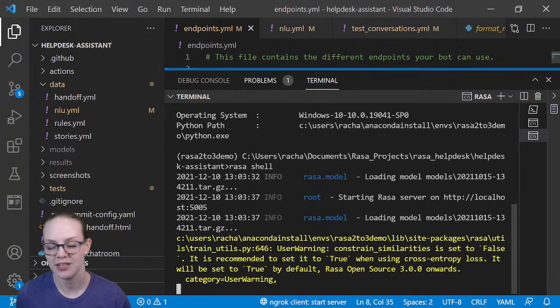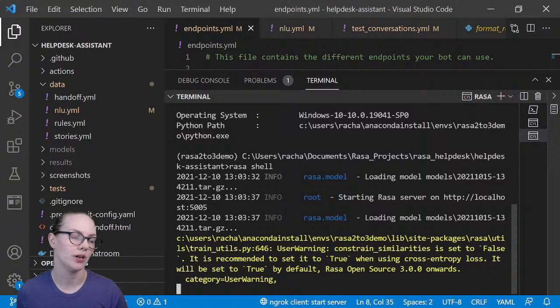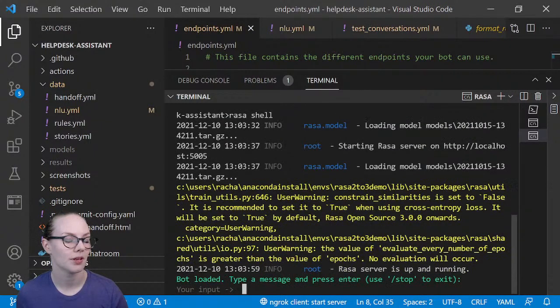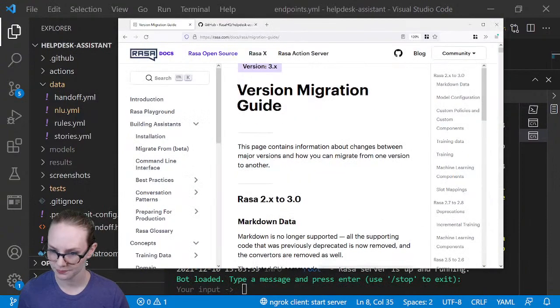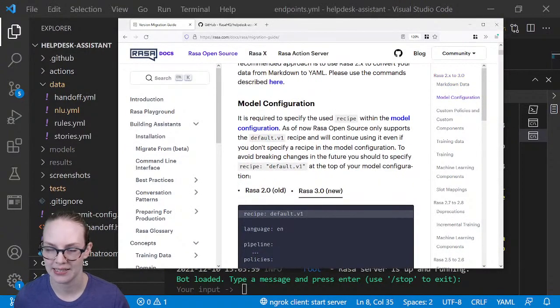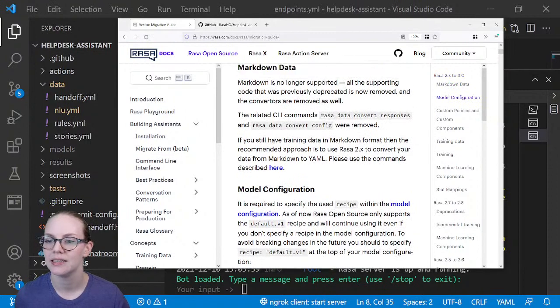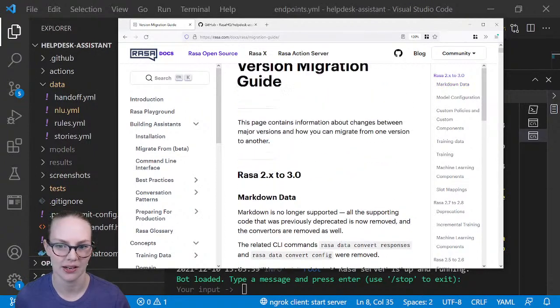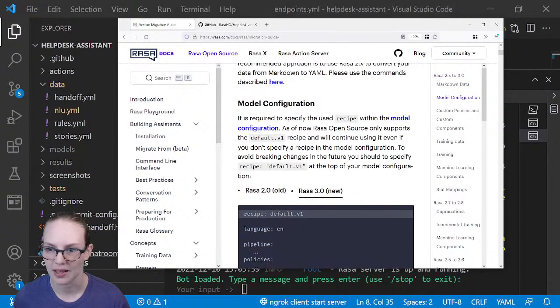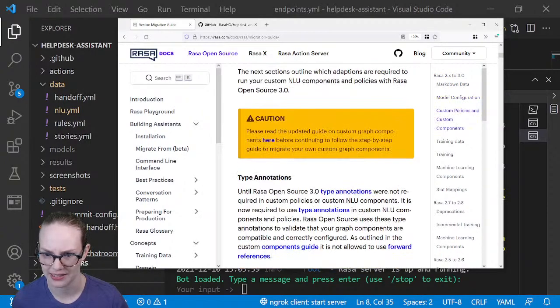So two things we need to do today. The first is to update our version of Rasa, and then we're going to need to update the assistant. And we do have some automated help here.